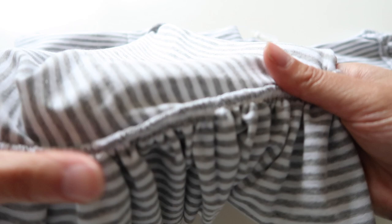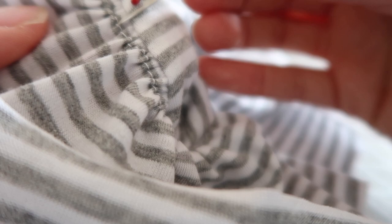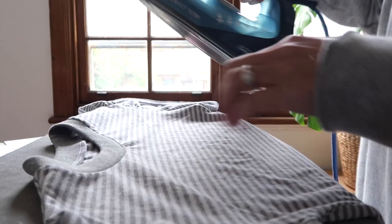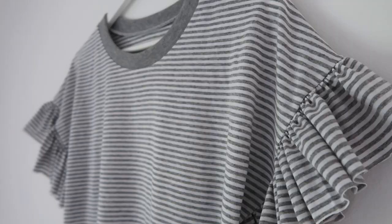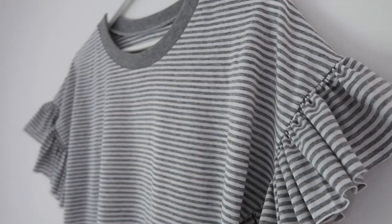When you're done serging it should look like this and we are just about done. You might find that the second line of gathering is visible if you sewed a bit wider than 6mm — that's okay, you just need to unpick those stitches. To finish things off, give everything a really nice press. You probably should press along the way every time you sew a seam, but if you're lazy like me, just do it all at the end. And voilà — your Dolman tee is complete!